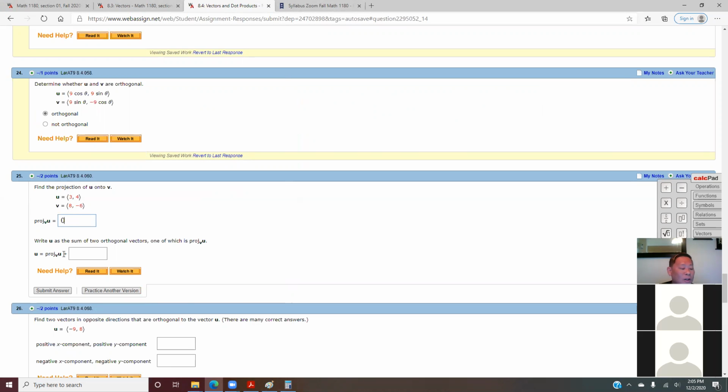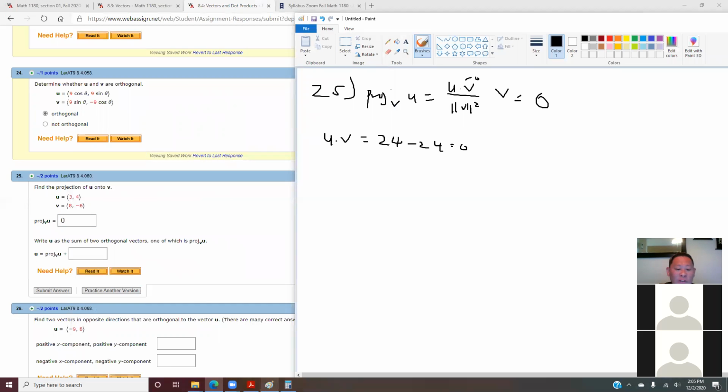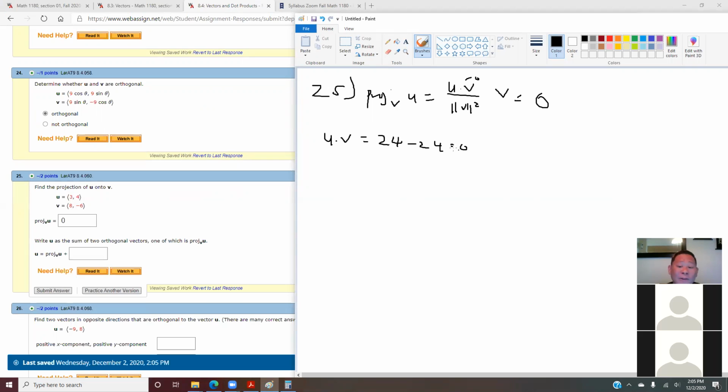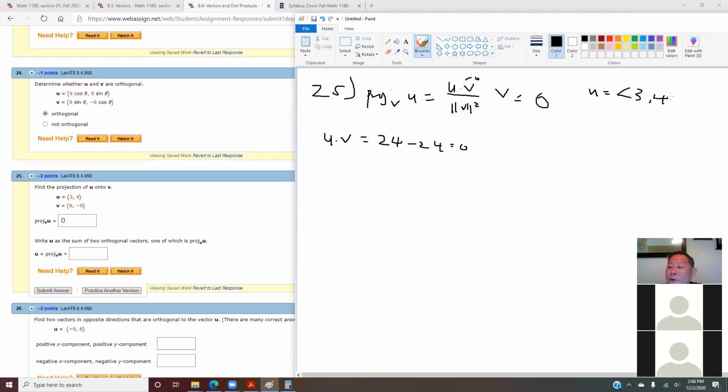Let me change this question so you won't get 0, because this one gets 0, which you should not get in a test, I don't think. So let's do 3, 4 for U, and let's do V as -8, -6. This one will not give you 0. So this will give me -24, and then that will give me -24 again. So this is -48. This is U dot V.